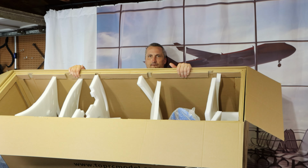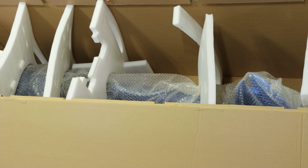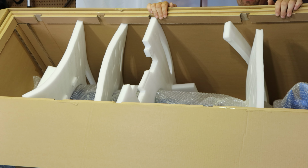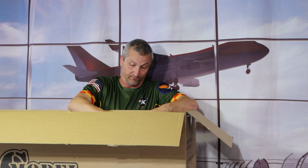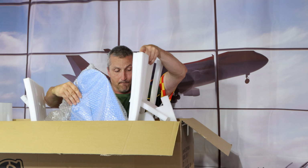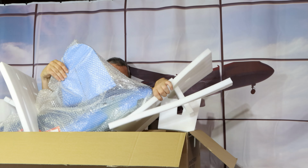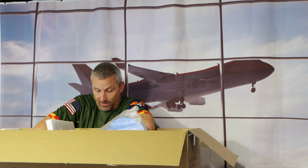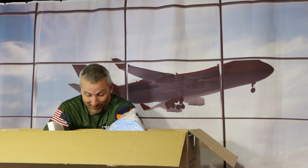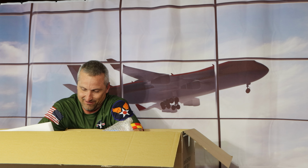That's the bottom packed in. Oh yeah, they do pack it well. It's really packed good. I mean, this sucker is in there. There's not a mark on this plane. I can tell you right now that there is not a mark. This plane is absolutely beautiful. It's definitely not going to be able to get it back in here, so we'll have to figure out what to do with these parts so they don't get damaged.